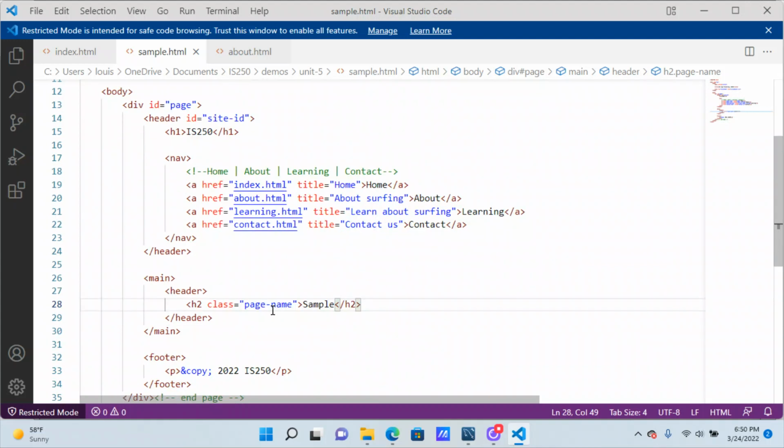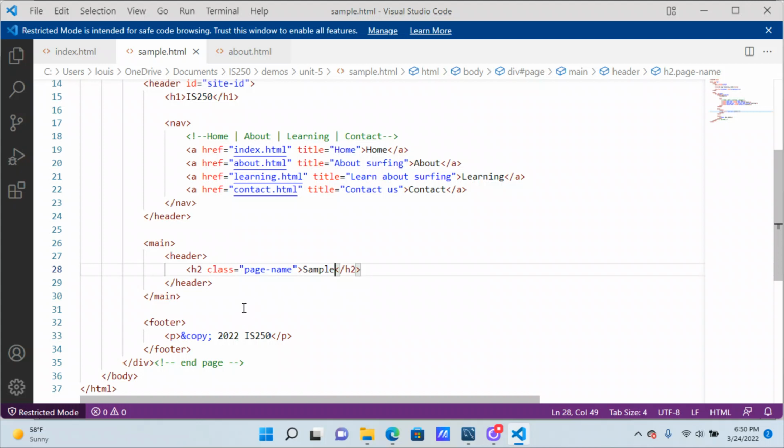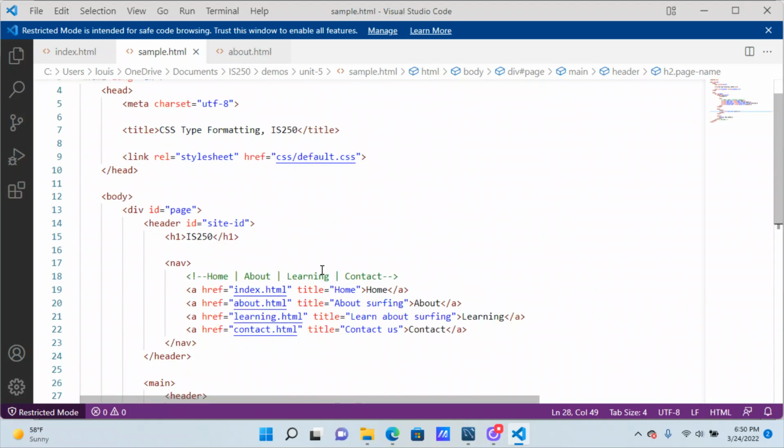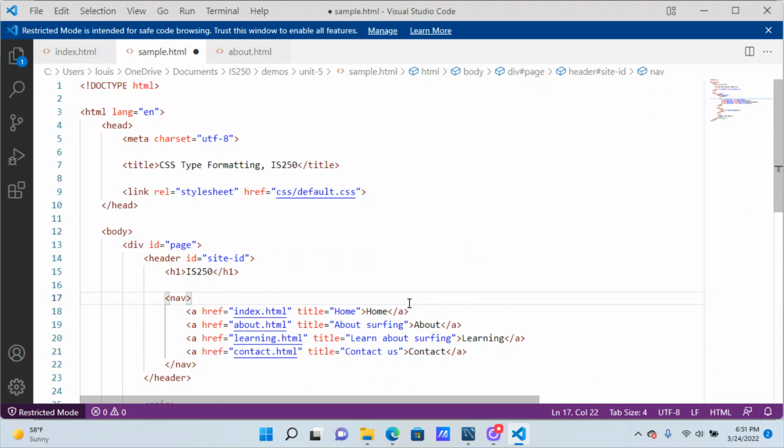So everything that I plan to have in here is in here except for the main content of the page, the stuff that's going to be different on every page. And the only thing that I put inside main is the page name because I already know what that's going to be called, right? It's going to be home or about or whatever. So I think this would be a good example of a skeleton page. That makes sense? Yeah. Okay, cool.